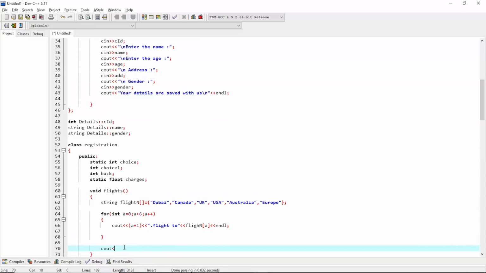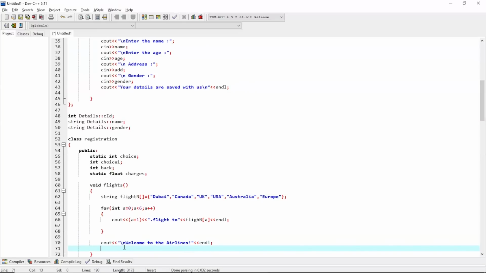So now the user has to select a country. So first of all we'll write welcome to the airlines, then endl. After that we'll ask the user to press the number of the country for which they want to book the flight. So we'll write press the number.